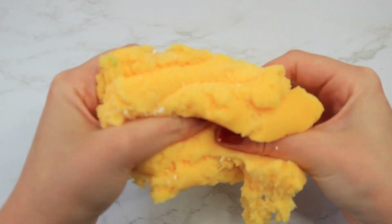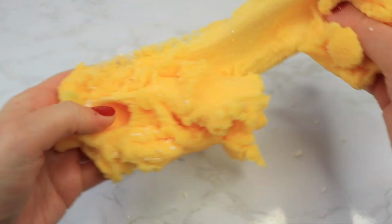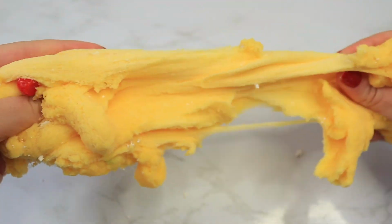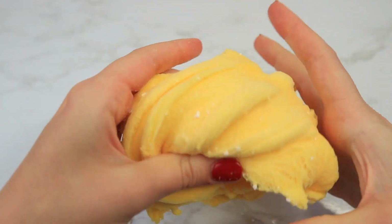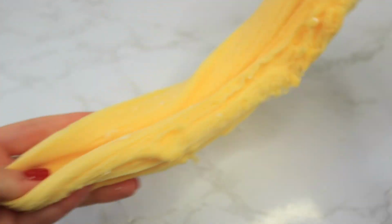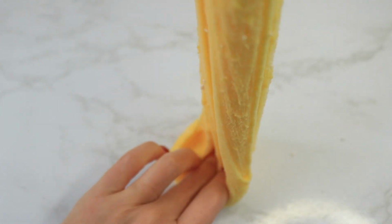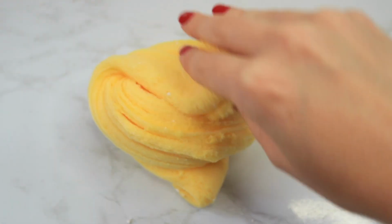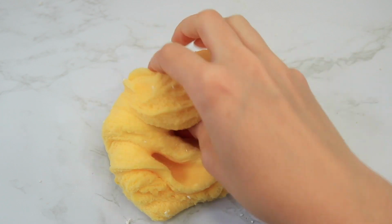So at first, this was kind of like a classic Amazon cloud slime. Nothing fancy, very crumbly at first, but the more you combine it, it does come together. I did have to take out the charms though, because they would just fall out really easily. This one had some stretch to it, but it definitely didn't drizzle, and it did leave quite a bit of residue, like from the snow. And this one cost $5.99, so I think a really good price for the amount of slime.